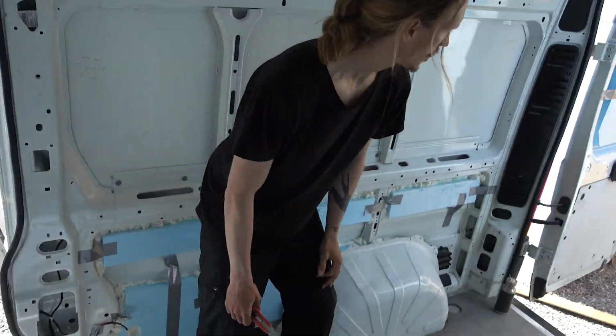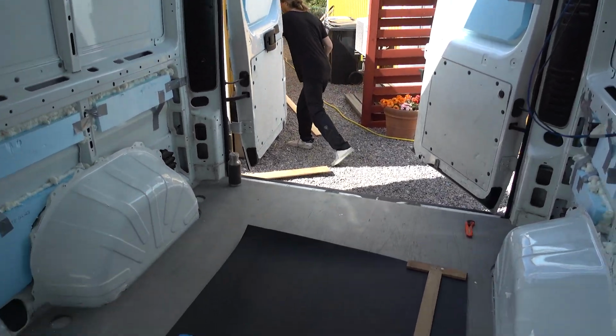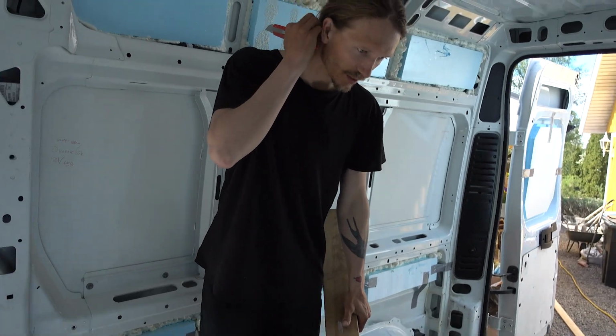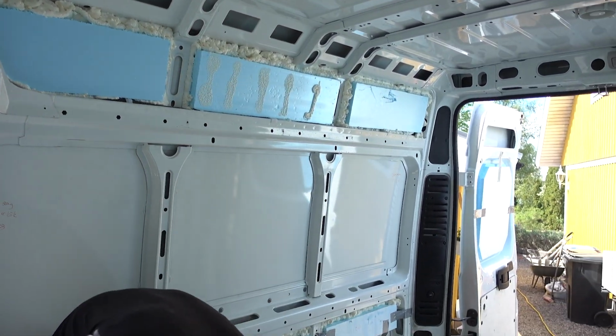Okay. It's time. Hold on. We're gonna put Armaflex. Yeah, this is the 9mm Armaflex that we bought for the ceiling in the car, roof insulation.